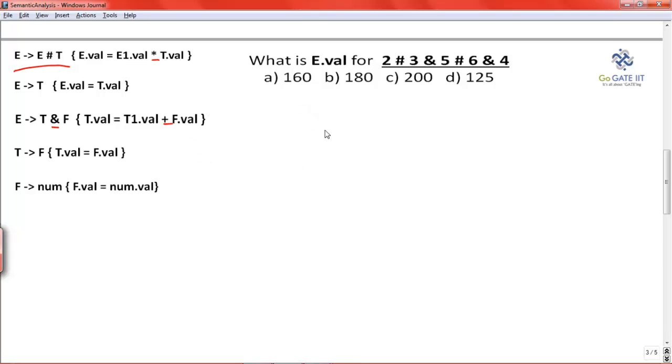So we can draw the parse tree directly from the given grammar. We have E, hash, T here.